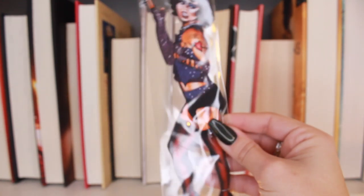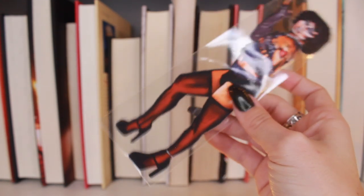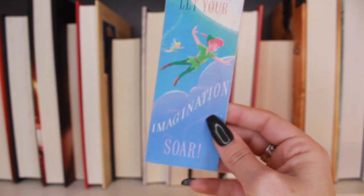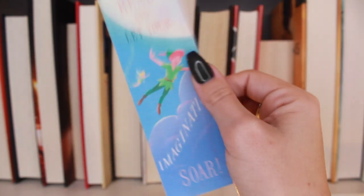It's a gorgeous Rocky Horror bookmark and I'm too afraid to take it out of its sleeve. I keep trying to find the message from whoever sent it — I cannot find it. If it was you, please let me know! She also sent some handmade ones: 'Read and let your imagination soar' — so stinking cute. I think she sent another one but I must have it in a book somewhere because I can't find it. That's my life story.